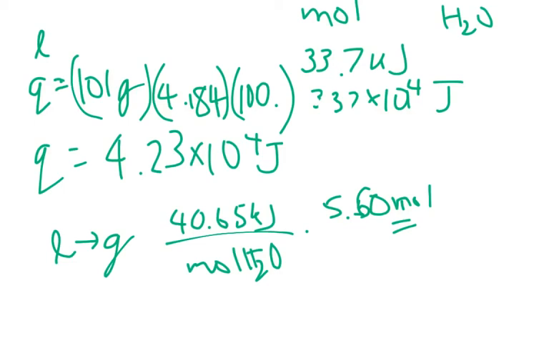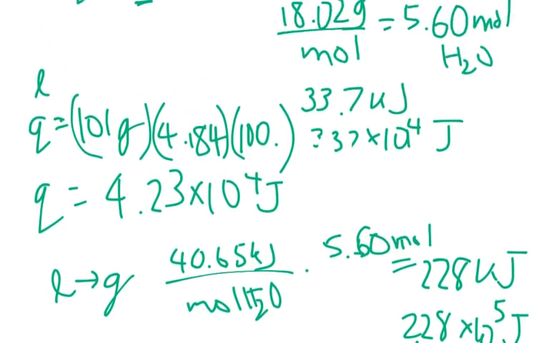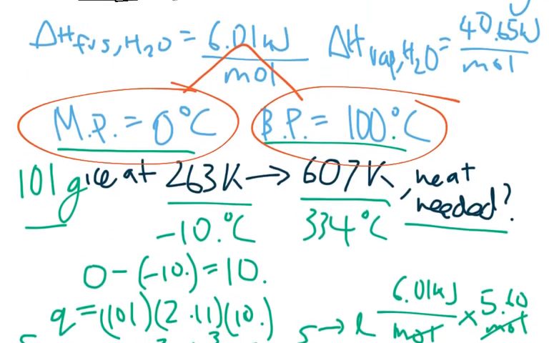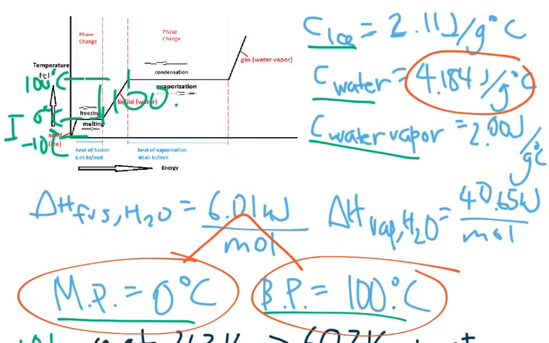vaporize the liquid water is going to be 228 kilojoules. And let's make this in joules. So 228 times 10 to the third joules. And we move the decimal place 2 times to the left, and that will be 10 to the 5th joules. So I'll get there, but we are not done, because we're only at 100. We want to go to 334 degrees Celsius.